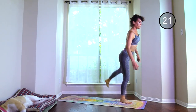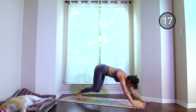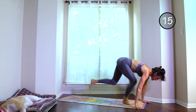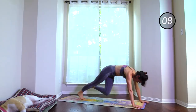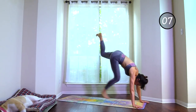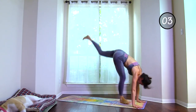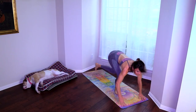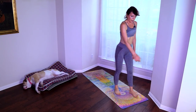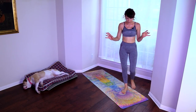Feel your body in every move you make. Every move should be intentional. You're not just getting through the movements, moving through the motions. You're feeling it. There is intention behind it. That's the brutal one of the series.